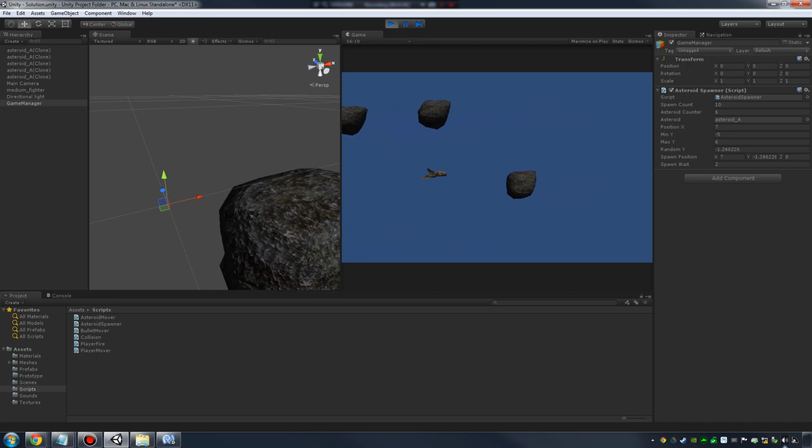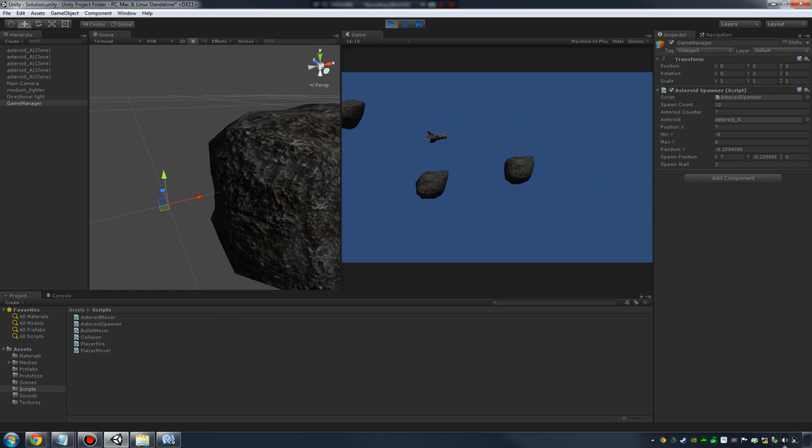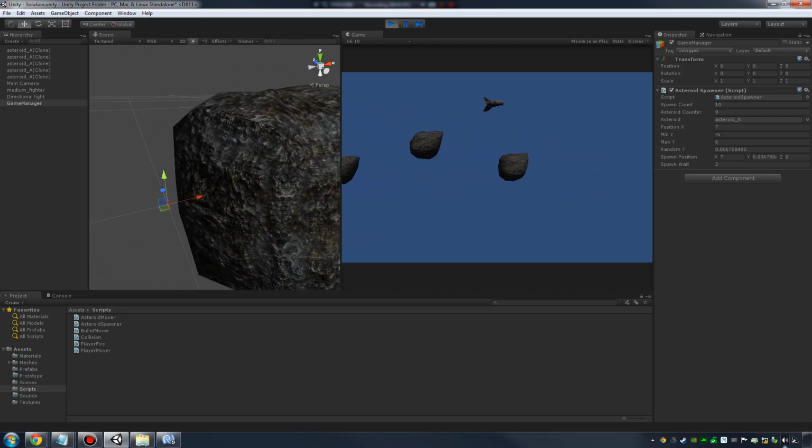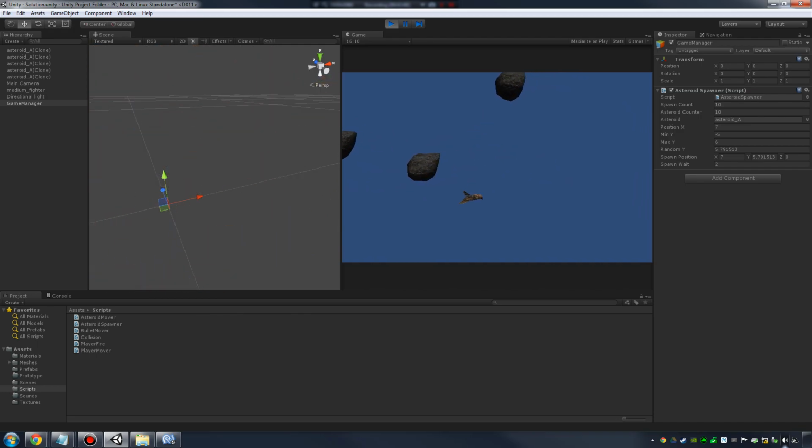There we go. My asteroid counter is counting up every single time. And when it hits 10, no more asteroids spawn. So we're almost there. We figured out how we could get our coroutine to add pauses without having to mess with time.deltaTime. But we still can't get wave after wave coming at us.